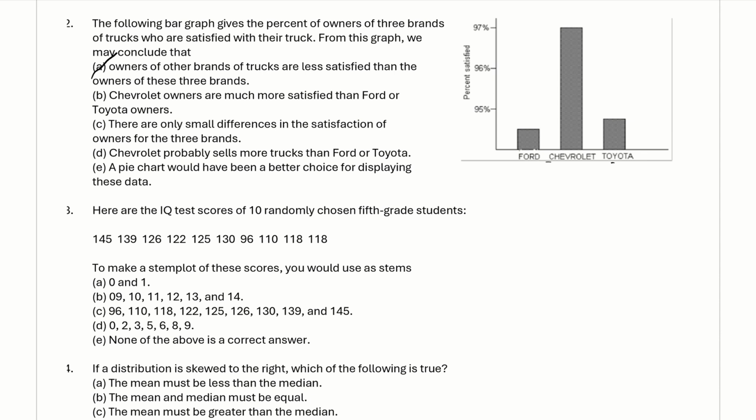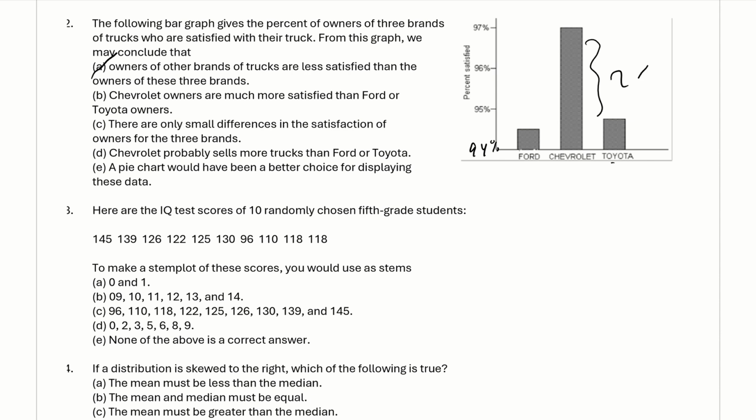In fact, if I look at the Ford, it looks to be 1, 2, 3, maybe 4 or 5 times bigger than the Ford. And that is deceiving. And the reason why is because this does not start at 0. This starts around 94%. And so by starting at 94%, it exaggerates the difference here. These are actually minor differences.